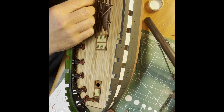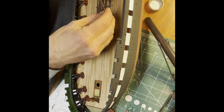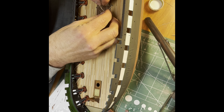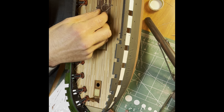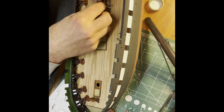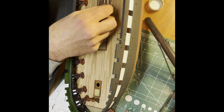Alright, and I think I might do a little rope loop here. Maybe. No, I'm not. I'll do rope loops up by the cannonades when we do the upper deck. You'll never see it down here, so it's just going to be a waste of time.